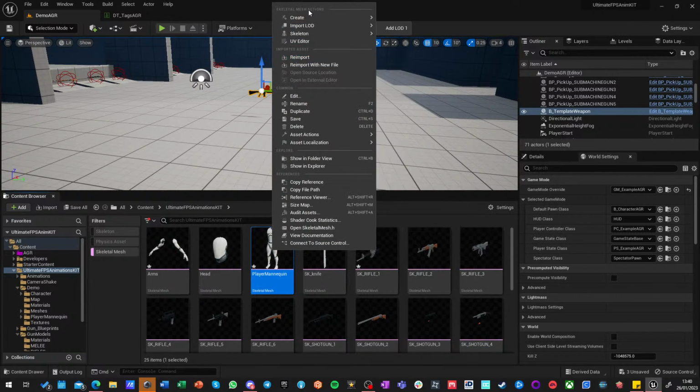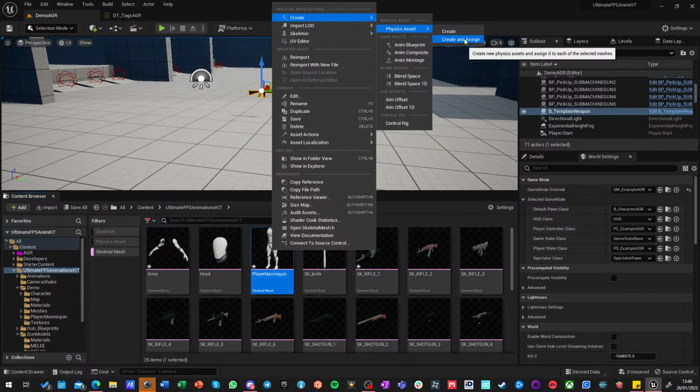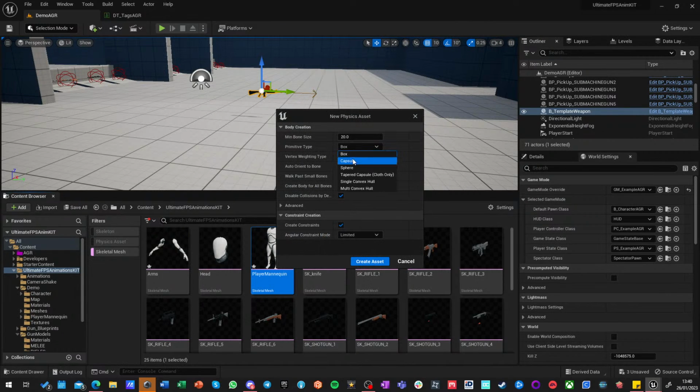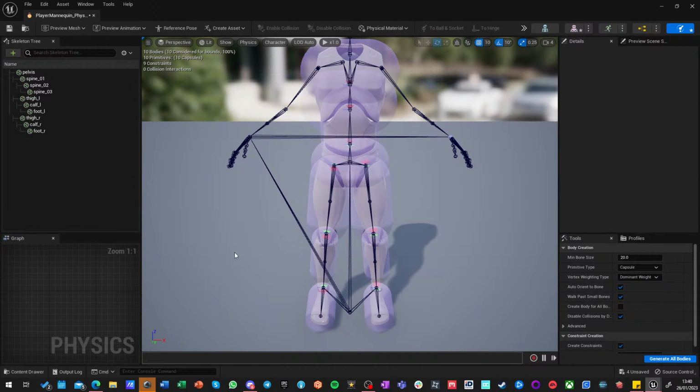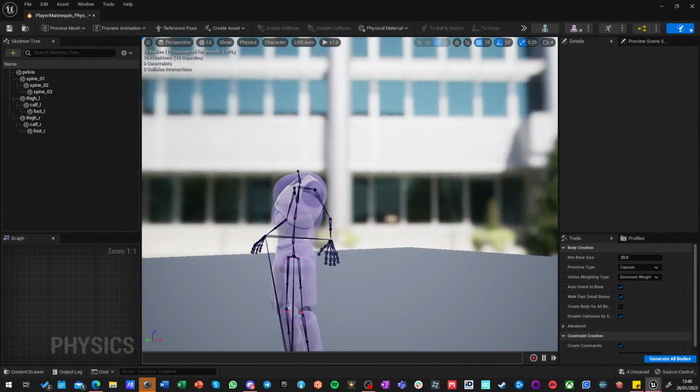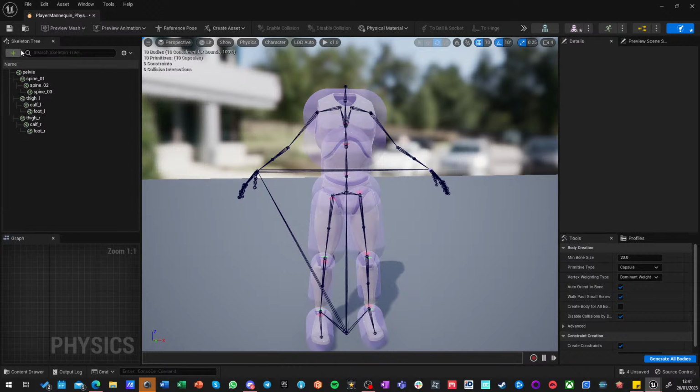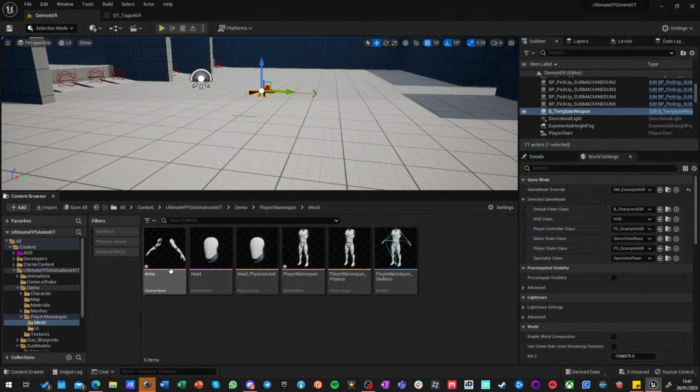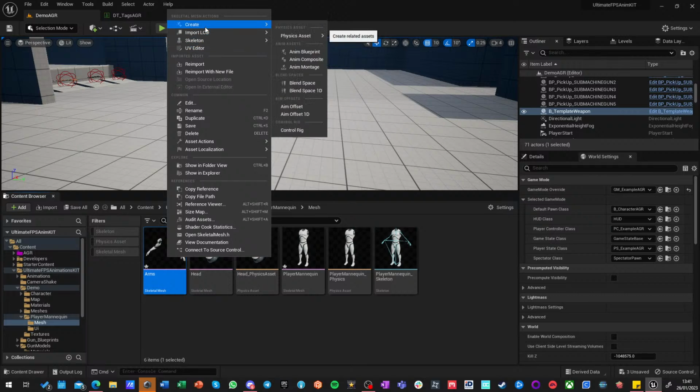Okay, let's create and assign a physics asset based on capsules. Okay, that's not bad. That's the auto one. I think it looks pretty good. Reasonable. And let's do the same here.